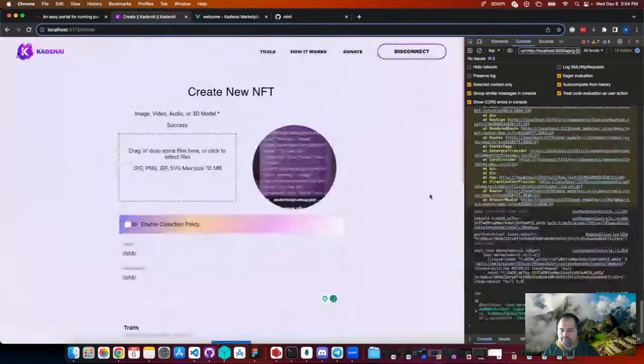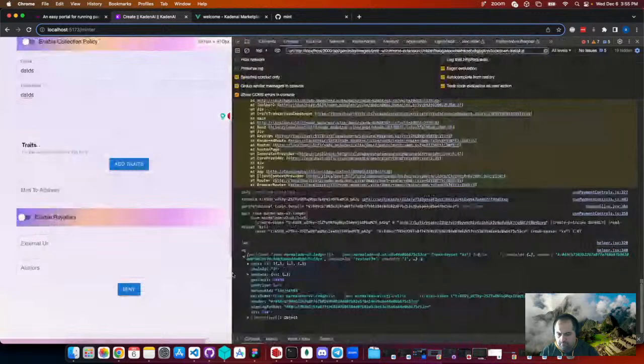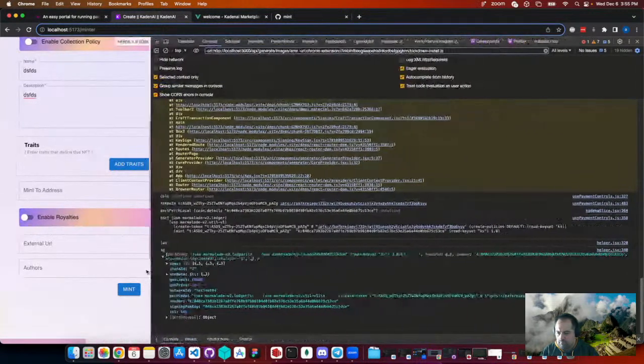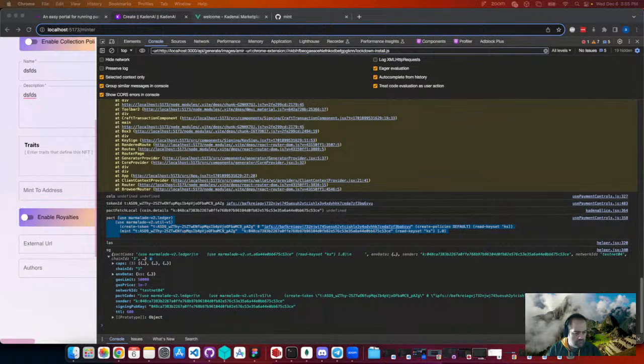Probably going to be an error. Key set. Mint.